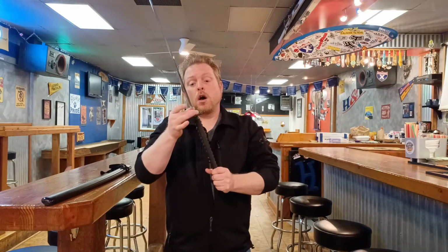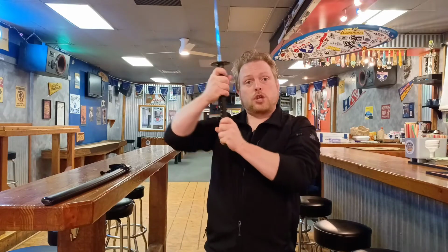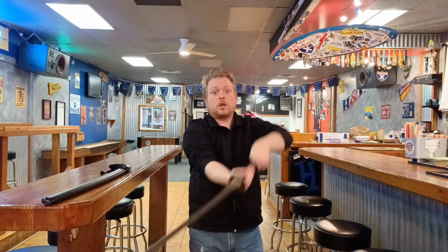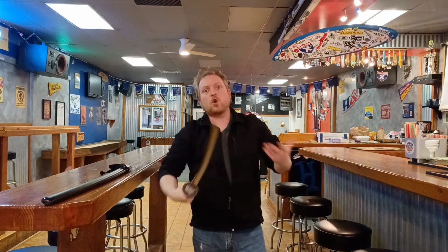The tsuka and koshirae held up well and there was no movement or looseness in the tsuba, habaki, or ito. The tsukamaki stayed tight and the overall shape of the tsuka was comfortable to wield. The balance and weight of this katana is very light and feels very effortless when transitioning through the various stances and cutting that I used during the cutting session. Overall, this katana was very easy to use and feels durable and well constructed enough for regular use.